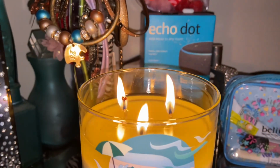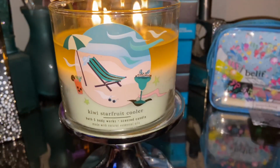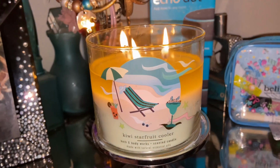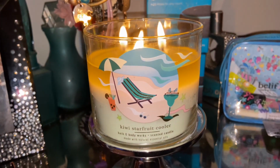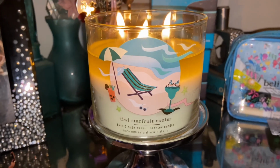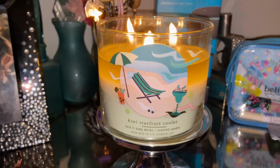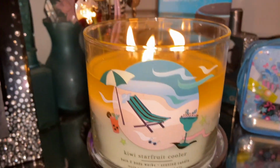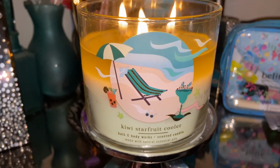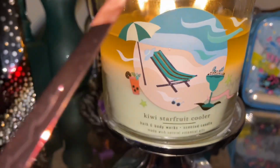But anywho, I think this is one to have for your collection. If you're down for the summer scents, like you have some people who prefer more fall scents, and you have some people that are more into your summer scents. If 2020 was a bust for you and you're ready to feel some summer, you want to be outside all 2021, then go ahead and grab this one. Because even if you can't go outside, you can burn a couple of these summer ones, fix you a nice drink in the house, or a Starbucks refresher, and just chill out and vibe.